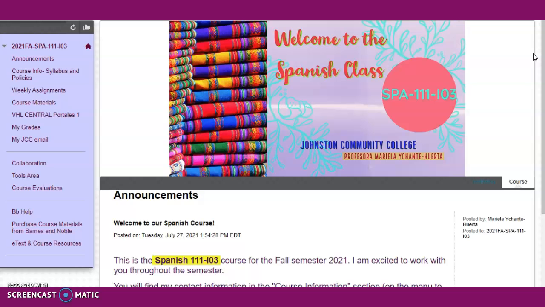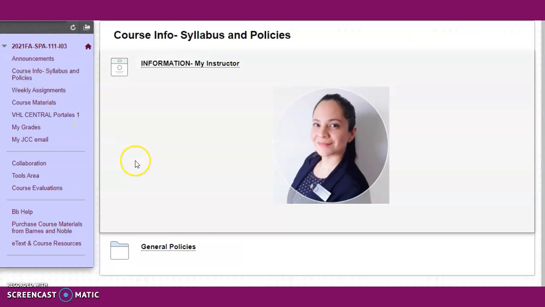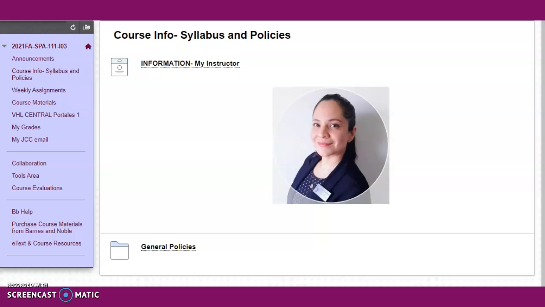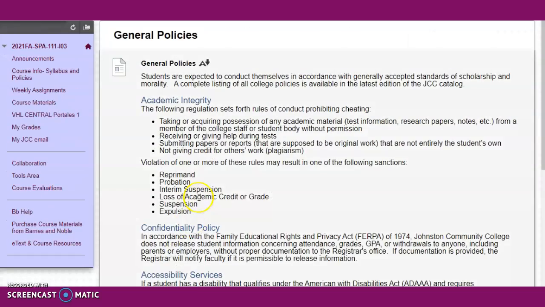So we just pay attention to everything that is posted in here because every announcement here is important. The second tab that we have over here, and this is your Blackboard menu, remember? The second tab is going to be the course information where you're going to find your syllabus and your policies, okay? You're going to find your information in here, my information in here, so you can go there and then you're going to see the information that I posted in there for you, and then you're going to see the general policies as well.